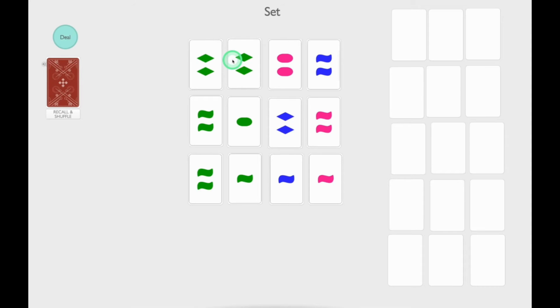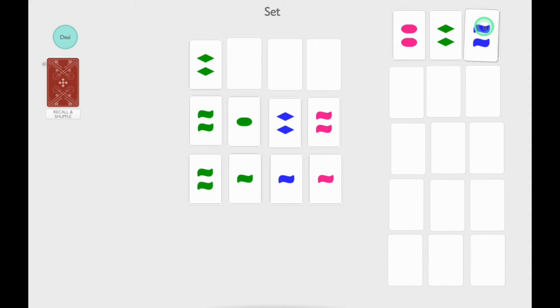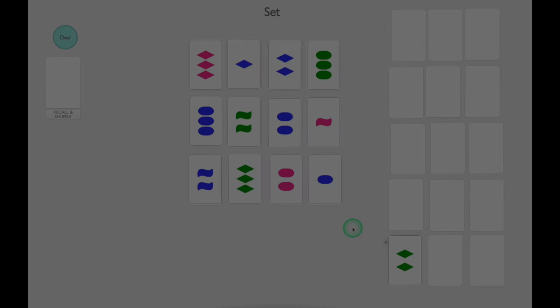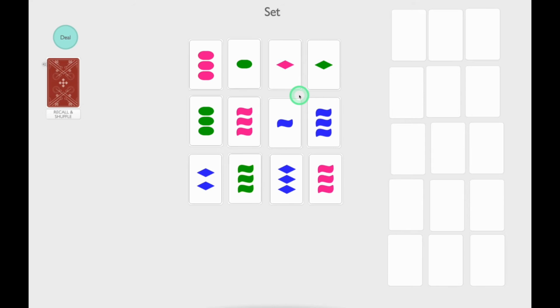In Set, there are no turns. Instead, the first student to call "set" gets an opportunity to identify 3 cards they believe form a set. While this happens, no other student may adjust outstanding cards until the student calling set has finished. The students can then collectively verify whether the 3 cards form a set. After the student calling set is finished, any other student may call set when they've identified 3 more cards that form a potential set. The game continues until there are no more cards left in the deck. After the grid on the right has been filled, students may stack cards on top of each other to continue filling the grid. Now let's go over an example of gameplay.